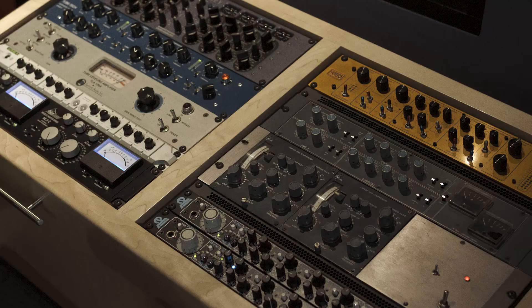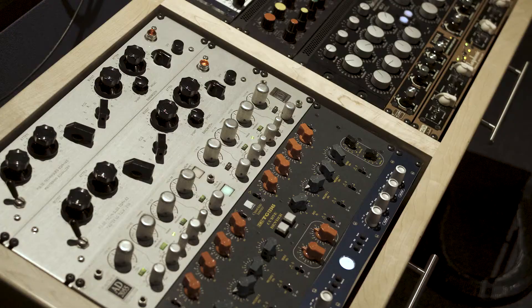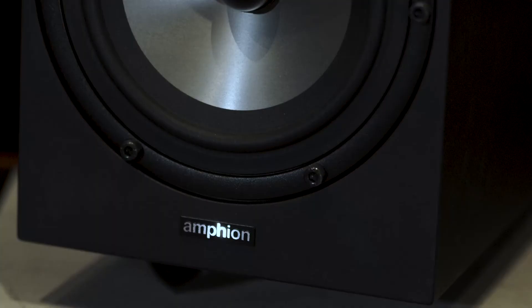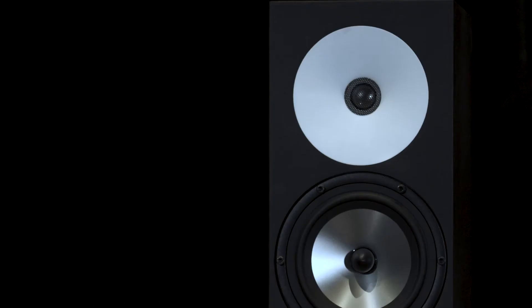Mainly what I do is tracking — my job is to capture sound as transparently and as well as possible and have it relate as much as possible to what the artist is creating. I find that with these, as with the NS10s, they have quite a forward sort of mid-range, so all of those nasty shrieky frequencies that are in vocals or guitar sounds or just about everything we record, both these and NS10s seem to make them more obvious. That makes it a lot easier for me to decide just how much of those frequencies I leave into a particular sound.